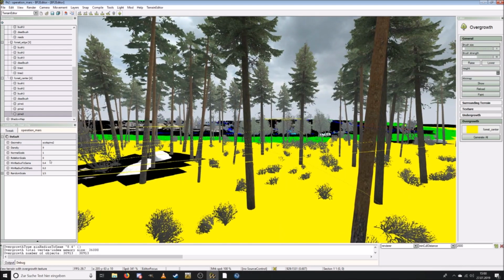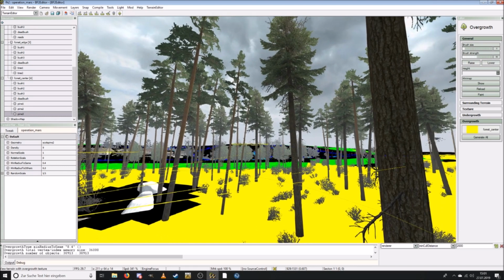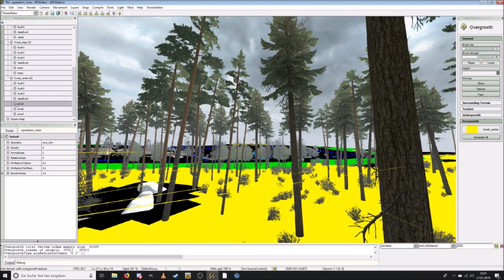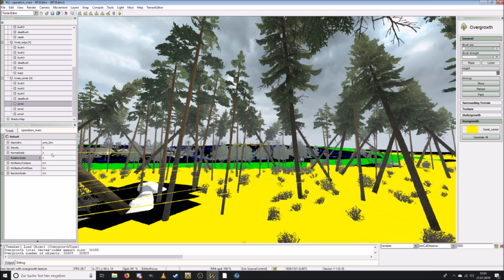Why is the rotation scale so weird? One sec. So that's pine 1, right? Yeah. Okay, that did not make it better.